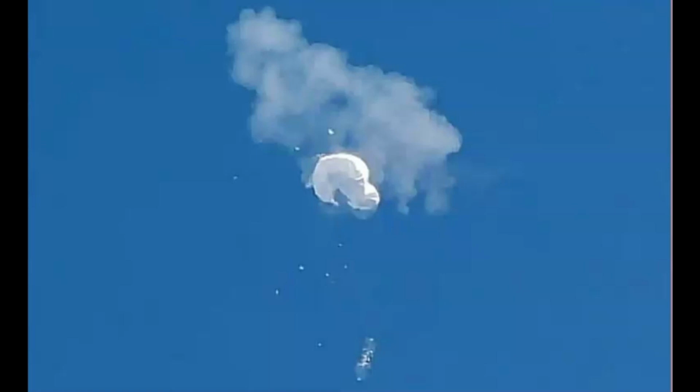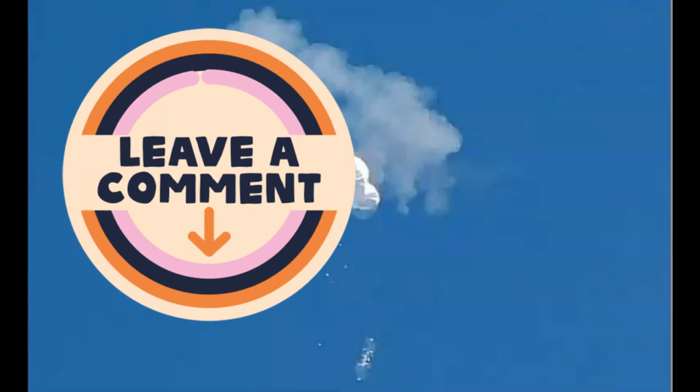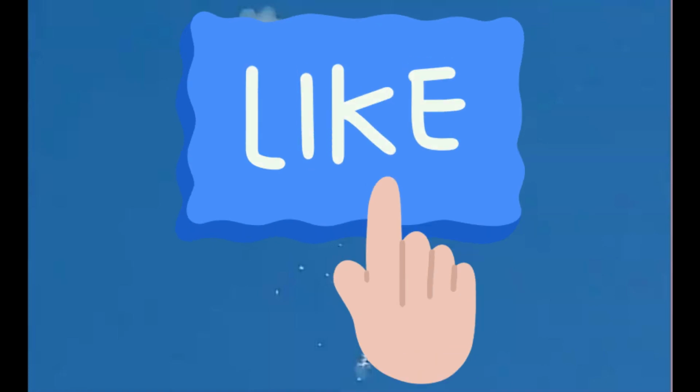The F-22 fighter jet came from Langley Air Force Base in Virginia, and it took the shot at 2:39 p.m. local time using a single AIM-9X supersonic heat-seeking air-to-air missile. There was many places where they could have shot it down, in Montana or up in Alaska. U.S. President Joe Biden told reporters that he had issued an order on Wednesday to take down the balloon, but the Pentagon had recommended waiting until it could be done over open water to safeguard civilians from debris crashing to Earth. I think the debris recovery would have been a lot easier if it was in a remote location here in the United States instead of out in the ocean, where pieces could be floating up to shore.